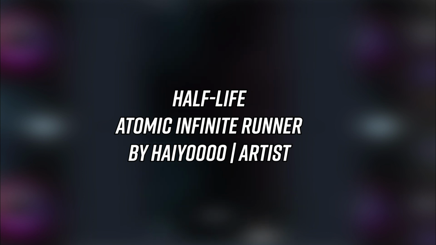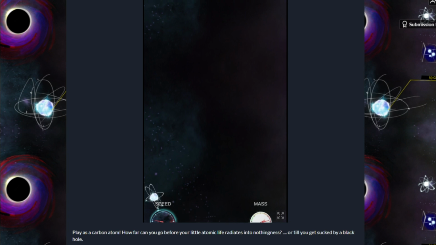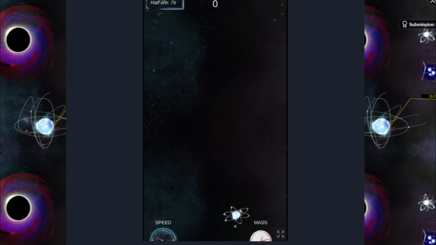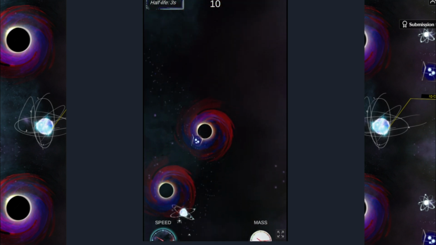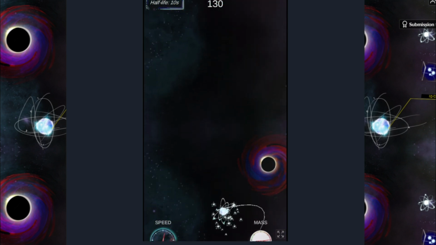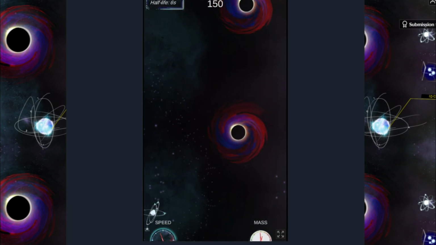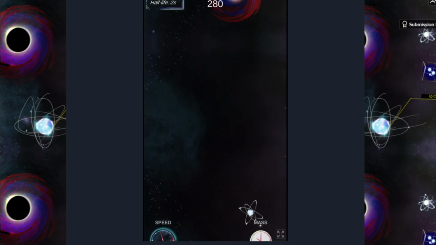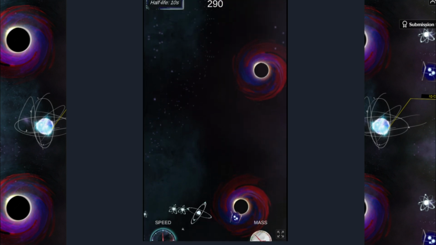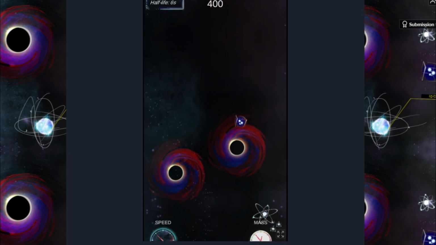Half-Life Atomic Infinite Runner. In this game, you play as an atom of carbon trying not to get sucked into a black hole. There's a weird weightiness to the movement of this game, probably because of all the black holes. Most of the time I was confused why I didn't get sucked into a black hole, or surprised that I did. It works on mobile, which is interesting for a browser game, but personally I did not try out that feature.